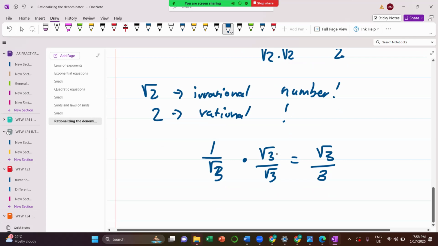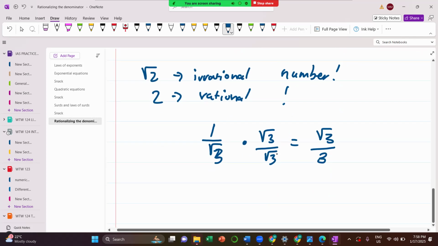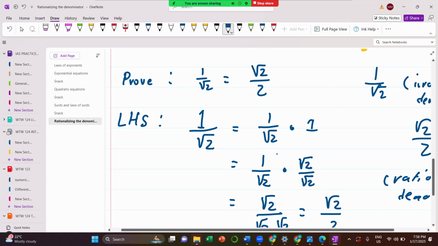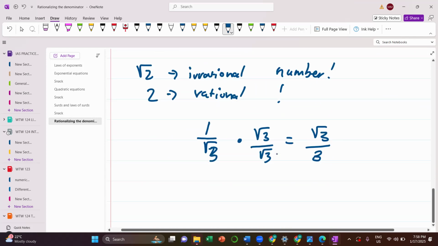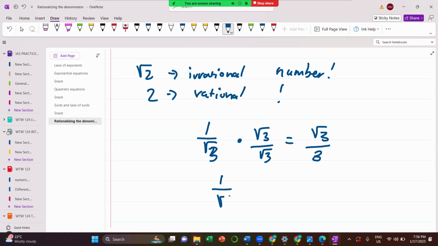So what if he left it at 1, instead of saying square root of 3 over square root of 3? He said multiplied by 1. It's fine, right? So you want us to say 1 over square root of 3 times 1? But how do I know that you actually got to square root of 3 over 3 if you just have a 1 here? Okay, you have a point.